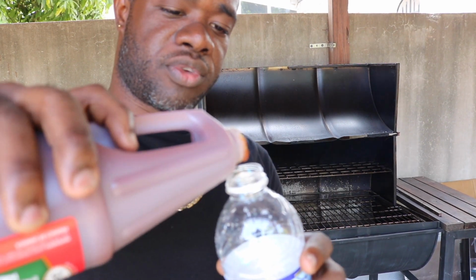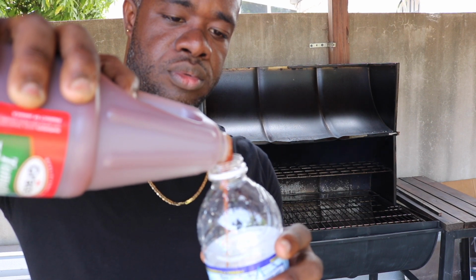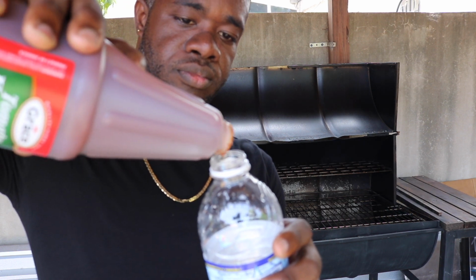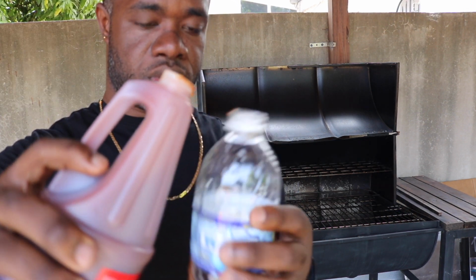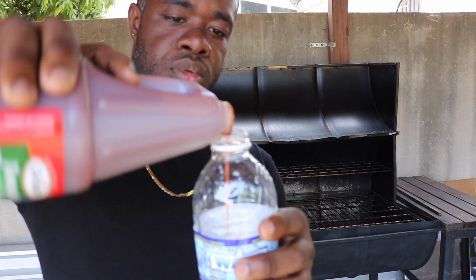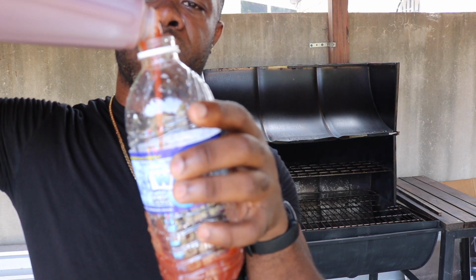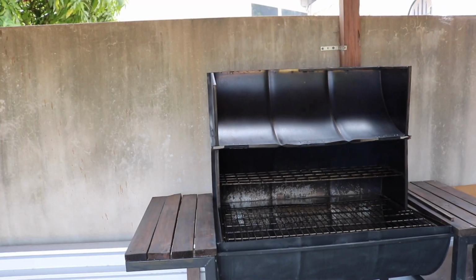So I'm going to be making some sauce, adding some fresh tomato ketchup to this bottle. I'm also going to be adding some Sorrel Beer to it as well. This is to try to keep the chicken moist. So I'm going to just pour some of the ketchup in this bottle. Some amount is okay. Then I'm going to fill the bottle up with water and the beer. This is what I'm going to be using throughout the jerking process to keep the chicken moist.